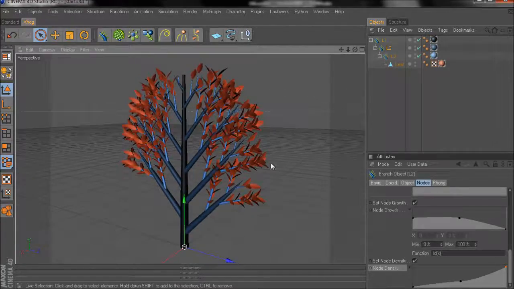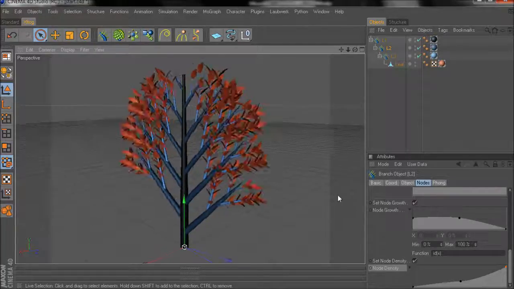So now we have seen two methods to avoid those super sparse trees. A brute force way by simply increasing the node count number, and a more elegant solution by making use of the node density parameter. And of course both methods can be combined. But there's a third way which actually also can be combined with those two first methods.